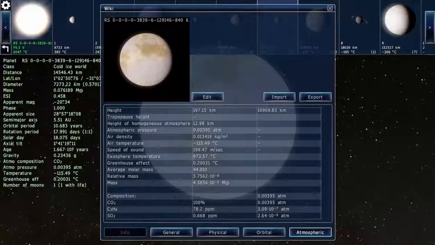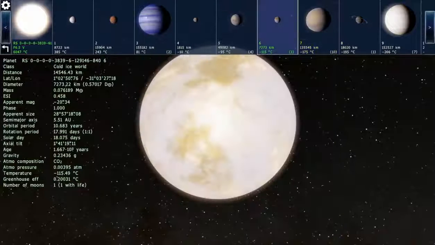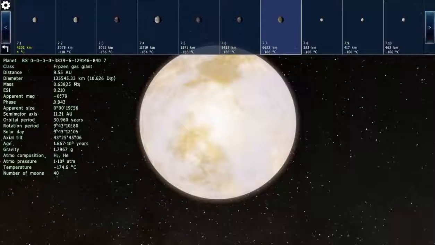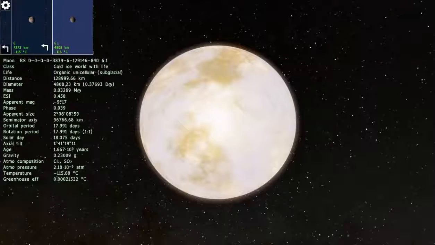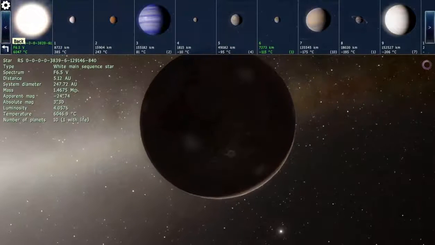Right then, we are looking at... It's gonna be a moon, isn't it? No, I clicked on the wrong thing. Lovely. Where is it? Wait, it is here. Oh, it's a moon. Okay, that explains a lot. You go away.